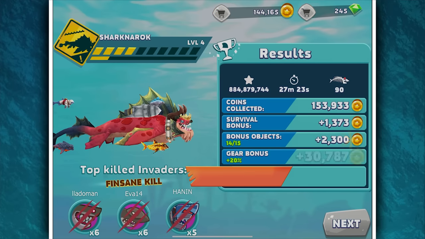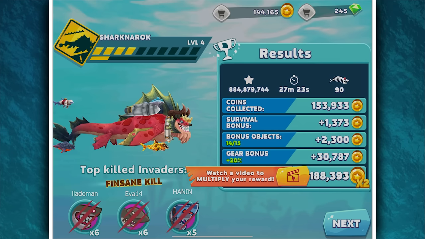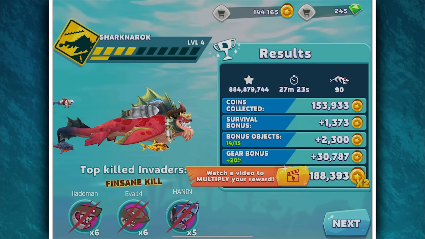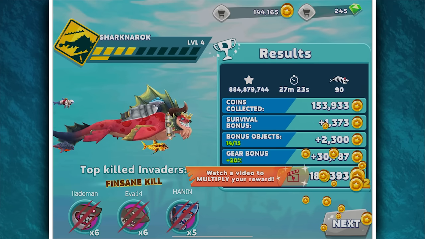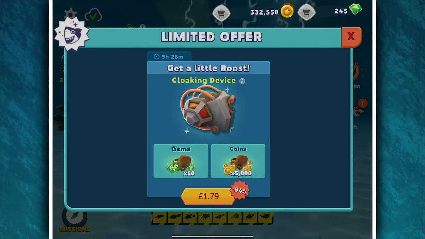Oh, we got to level 4, and we also got 188,000. Now, how many trinkets did we get? It doesn't tell you? What? Oh, no, it so should. Oh, that's a bugger. But we did get a lot of coin. That's the important thing as well.